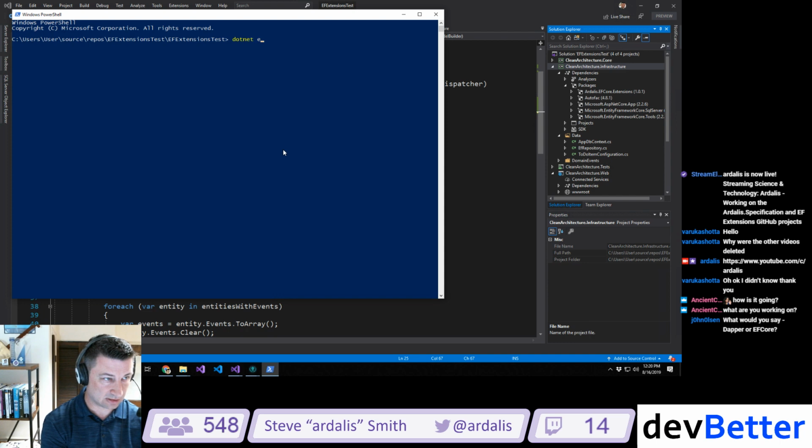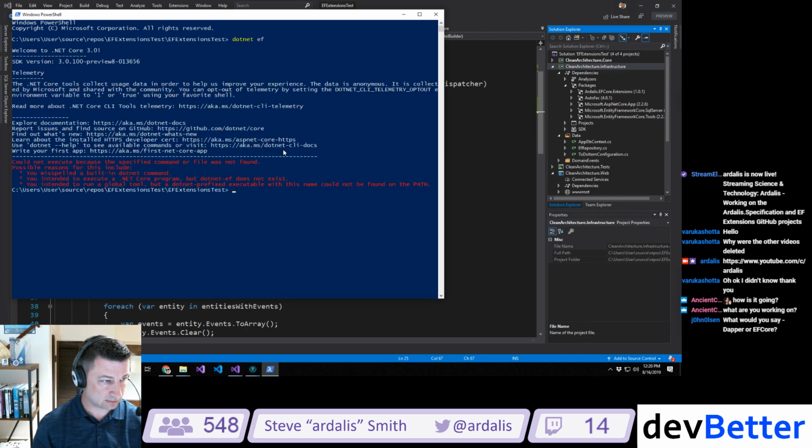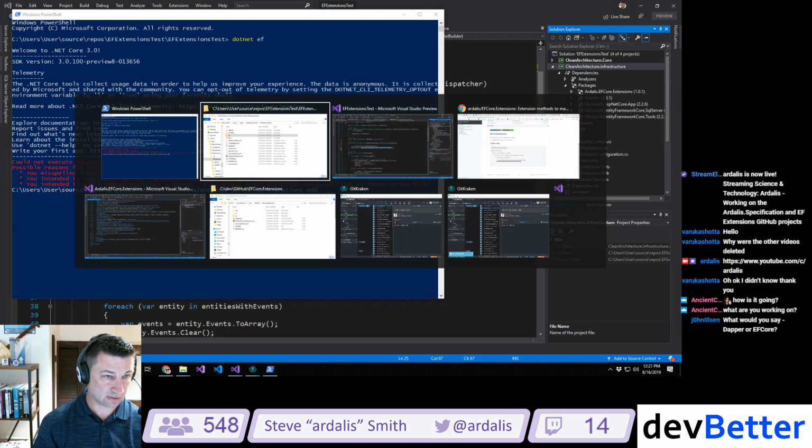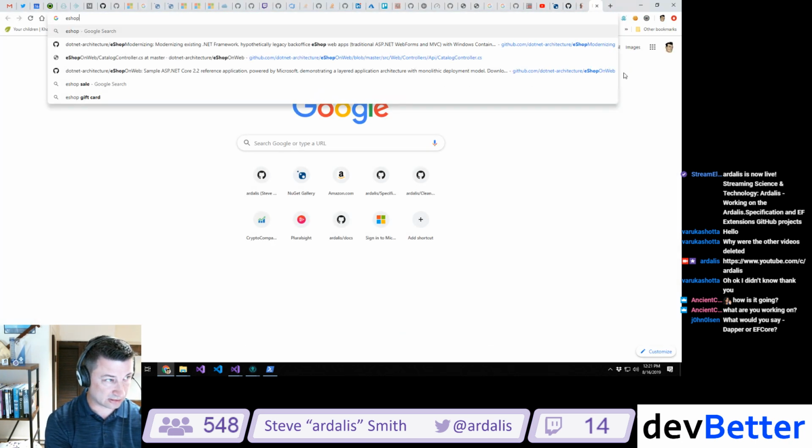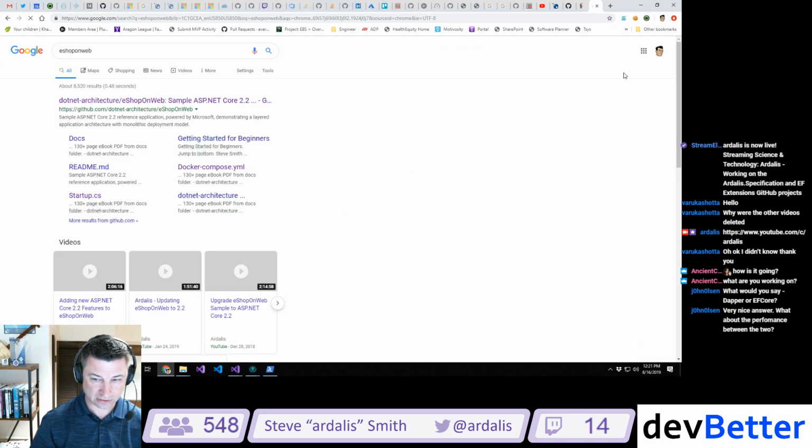I'll say dotnet ef. There we go. Oh, we're running on preview. Okay, that should be fine. I'm going to say dotnet ef migrations add, and this will add a migration, but I have to tell it a couple more things. So let's go grab some syntax for this. I happen to know I have some syntax for it on my eShopOnWeb project.